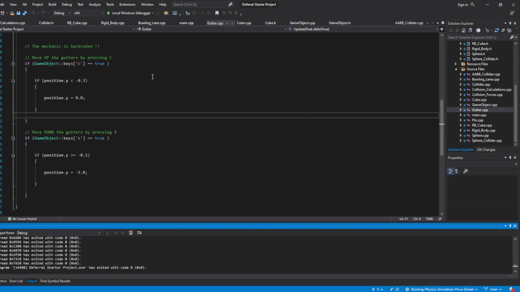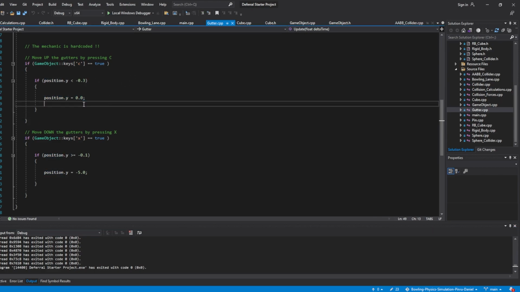If it's up, it's on the position that y equals 0. So if I press C and the gutter is less than 0.3, that means it's under, so it's going up. If I press X and it's up, then move it down.